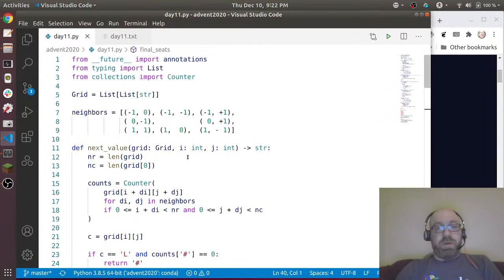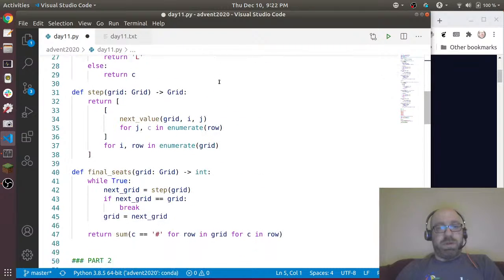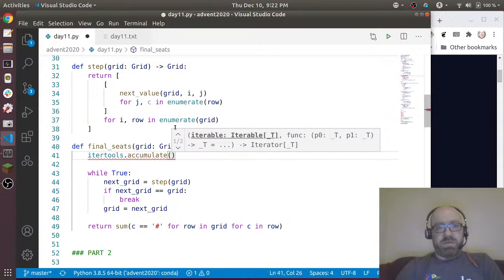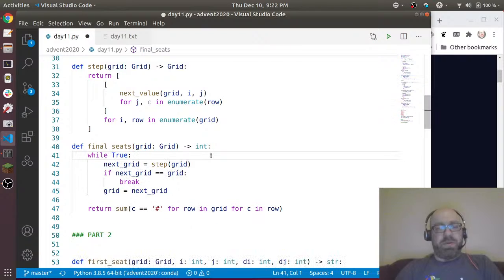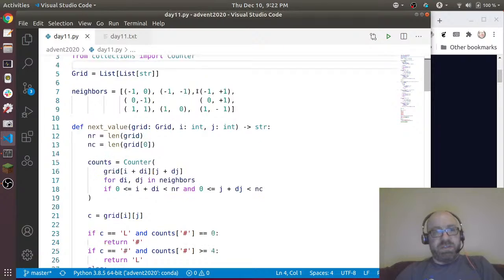One thing you could do, and this is what I maybe should have done, let's say import itertools, because itertools is better, and that would save me from having to do this. And I think it's itertools dot accumulate. Is that right? No. Anyway, maybe I don't want to do that because I would have to, whatever. I'll just stick with the while loop. I don't need itertools. That would have been a slick solution, but what I did worked.